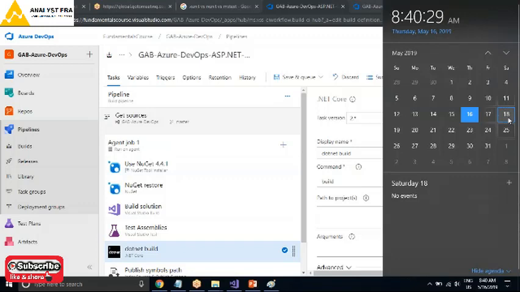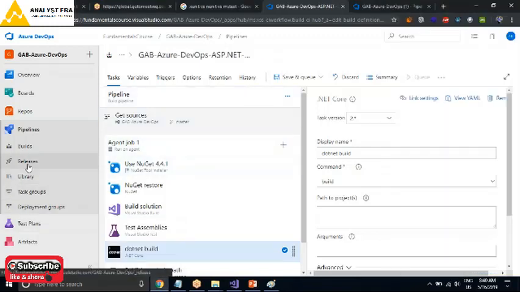So I'm planning to close it on 18th, and we have quite a few things which we want to speak about. The next thing we will speak about is releases, and then we will move to the test plans. And there we can close, and we can say that we have looked at all of the things which have to do with Azure DevOps code. So we have quite a few things which need to be covered. If I keep on working on different examples, then I will just be rotating around build scripts only. I will not be moving forward. My plan is to move forward to the next thing. So is that fine? Prashant, is that fine?